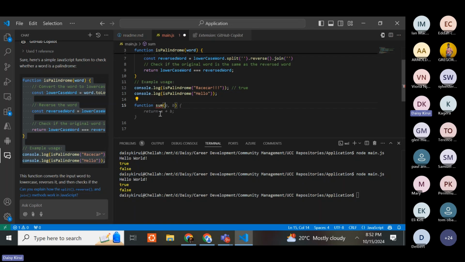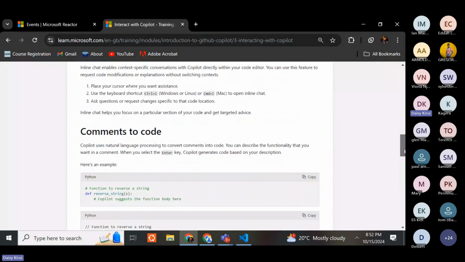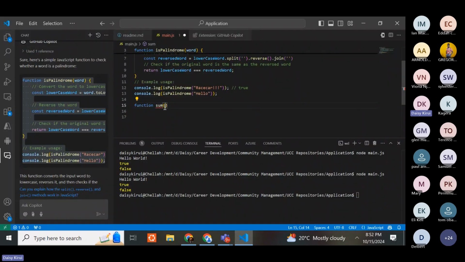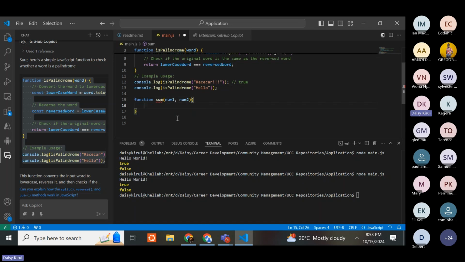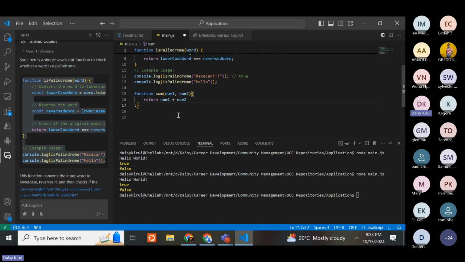Okay, you see now what has happened here. Before you get to debugging, this is now inline chat, let me go back to the module. The minute Copilot is able to preempt the fact that I'm writing a function, most likely if I was coding it out, this is exactly what I would have done. I would have created two parameters, num1 and num2, and then using the return keyword, do that.